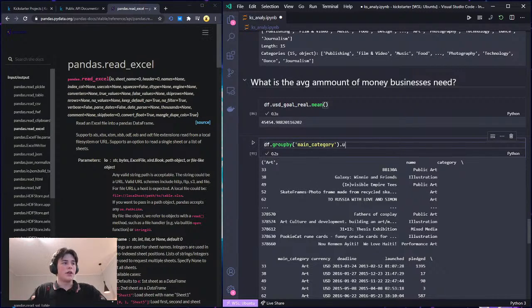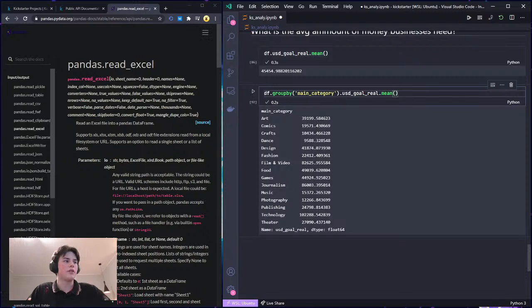So what we can do now is we can again do this. Take out the USD goal column from each of these grouped values and take a mean of it. And as you can see, it will return a mean in each of these categories. It's hard to analyze data in this way, so let's assign it to a variable. Let's call it main category, it doesn't matter.